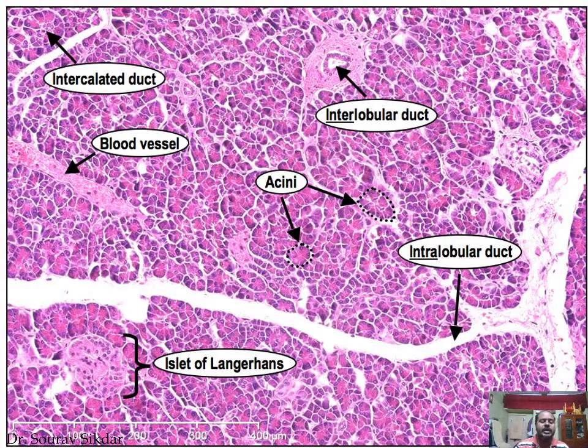These islets of Langerhans have four different types of cells: A or alpha cell, B or beta cell, D or delta cell, and PP cell or pancreatic polypeptide cell. These four cells are very important. Although PP cells have no known role in humans, the other three cells, alpha or A cell, beta or B cell, and delta or D cell, have immense significance in maintaining physiological regulation within the body of mammals, chiefly in humans. It is a very small part, but still it has an immense role.